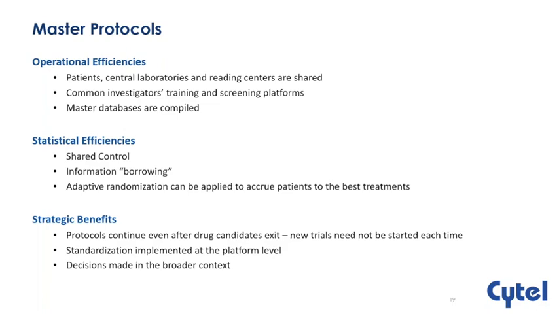Strategic benefits are extremely important to me. For platform trials, these are perpetual trials. You can keep on adding new trials as the situation allows you, or as they come. You can be adding additional arms. Standardization is implemented at the platform level, and a very important thing is that decisions are made in the broader context. It's not in isolation of one individual trial.